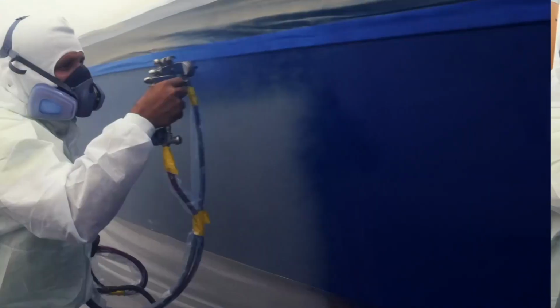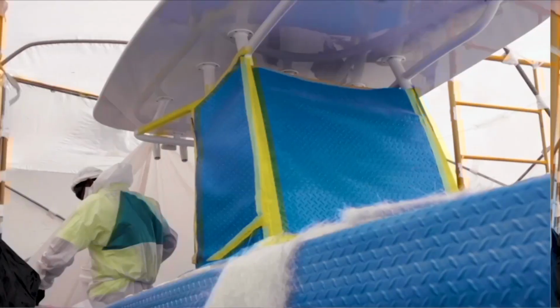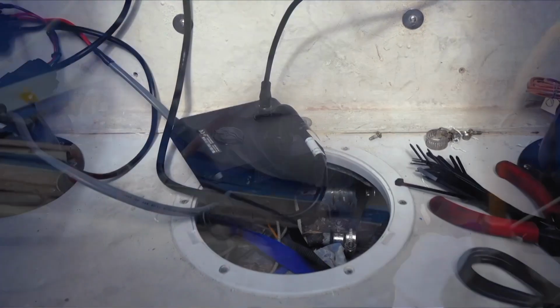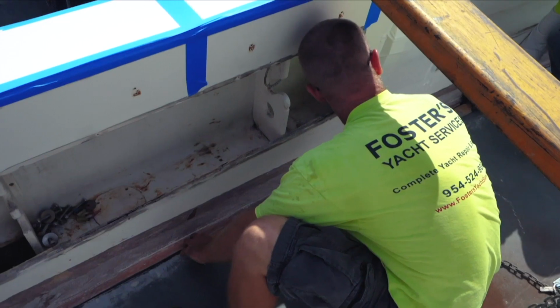So we wound up doing everything, new engines, new paint job, new console. New interior, new floor, new transom. All new electronics, new hard top with aluminum powder coated frame, brand new swim platform they put together, new ladder, new rub rail, new wiring, new pumps, new acrylic door, new opening door, new upholstery cushions, new C-deck foam floor, new cushions for the top leaning post.